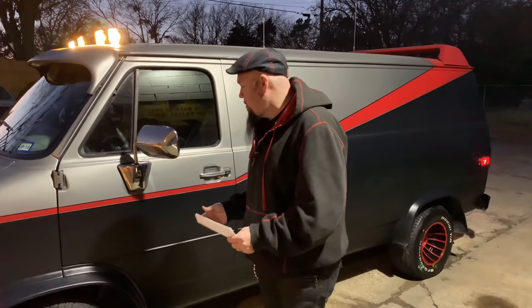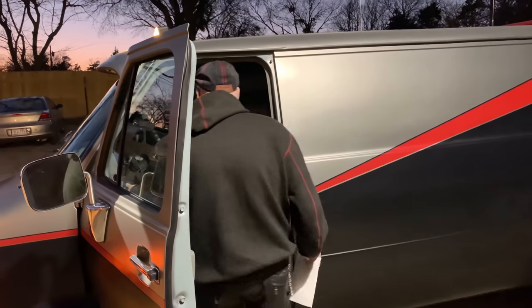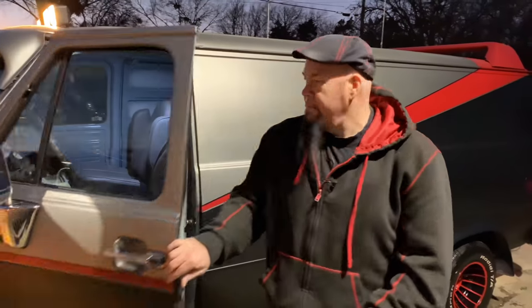The walls and the seats. These seats were custom made, but they're a little incorrect. They're kind of the right color and everything, but they're not quite exactly as tall as they're supposed to be. I know you can't really see in here, but they should be a little bit different than this. They were basically gray vinyl seats. I'm going to leave that light on, it's cool.